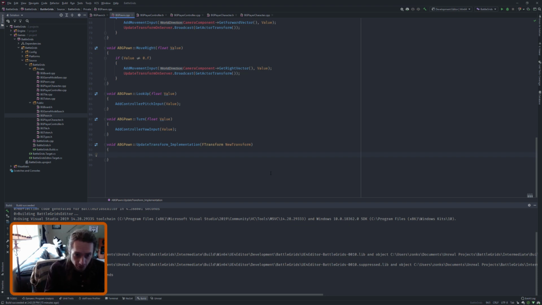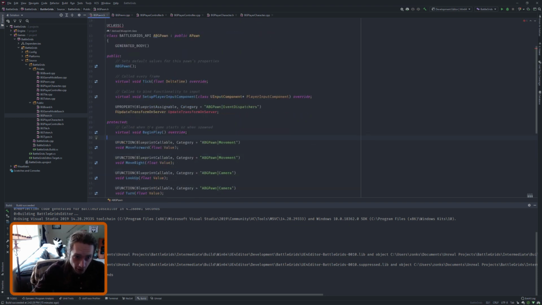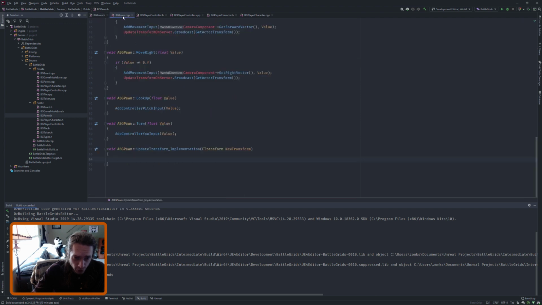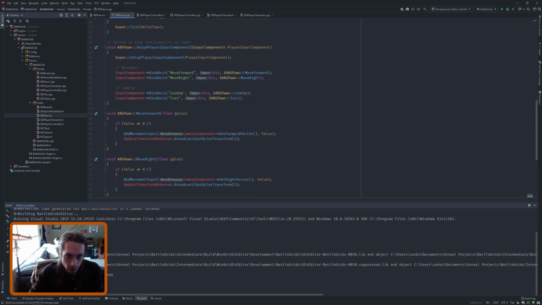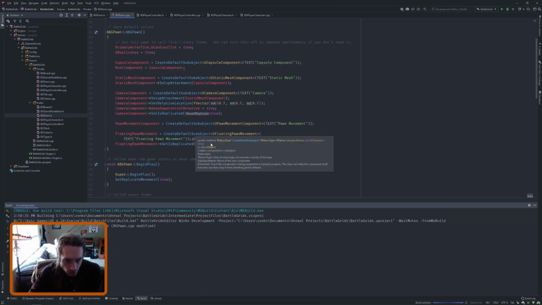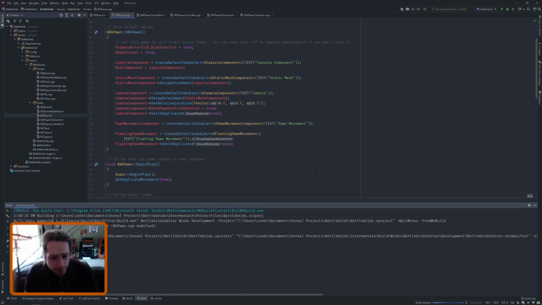It's a server function. So I think this will work on the server, the pawn, because it's replicated. So there should be one on the server. It's going to move the server version of this pawn. We are going to do set actor transform to the new transform. Let's see if that worked.